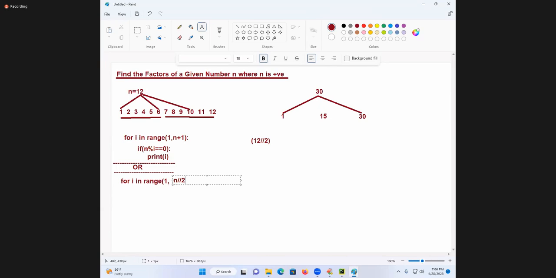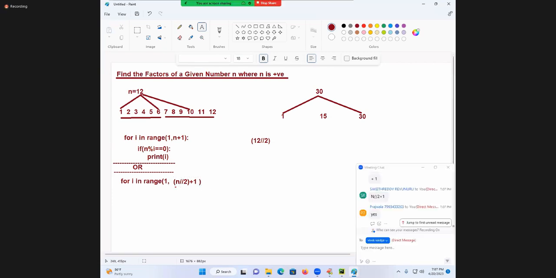So what you will do? Keep it like that and say plus 1. Why am I keeping that in the bracket? Because it is going to do adding first. Are you following me? And close the bracket.